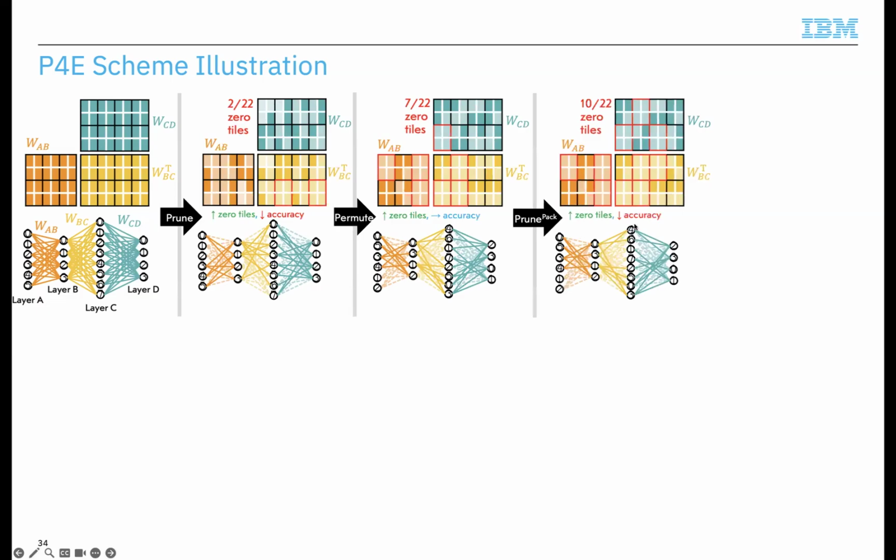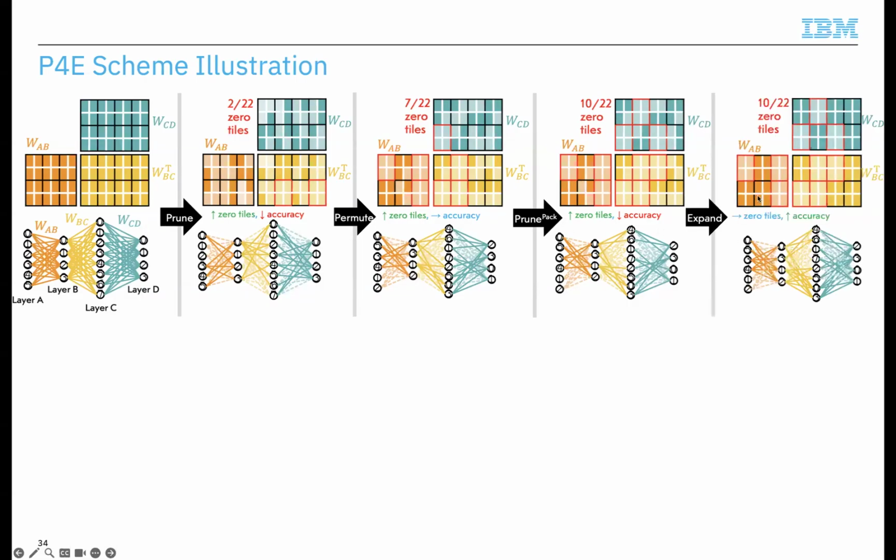Basically, we look at tiles that have, let's say, 95% zeros. Then we make a call: okay, let's get rid of these 5% non-zeros in this tile. It does lower the accuracy, but then we do a retraining step to get back the accuracy. And then finally, there's an expansion step. If you have tiles that have 99% non-zeros, then the idea is let's just make those 1% of zeros also non-zeros because they don't matter anymore. Instead, we can get back some accuracy with this expansion step.